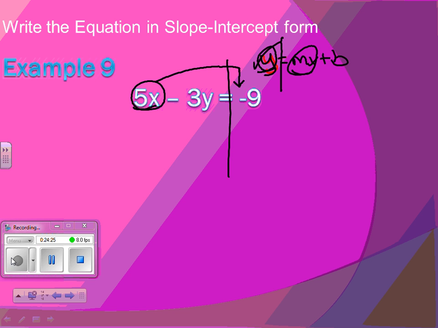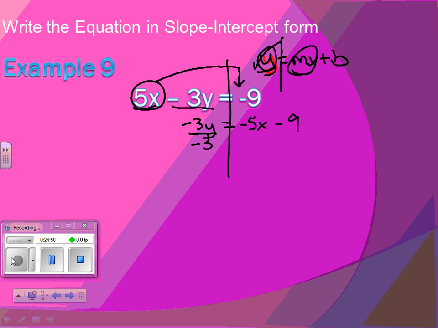You just push them over. So what we're going to do, first of all, what am I left with here? A negative 3y. When this 5x comes over, it becomes negative 5x. I'm wondering if that's not where you went wrong. No? Okay. And we're going to take this negative 9 and just push it over, because I'm squeezing that 5x in, and so the negative 9 gets pushed over. Okay? And then from there, we need to divide by negative 3.